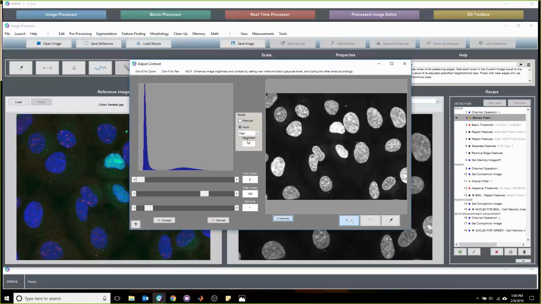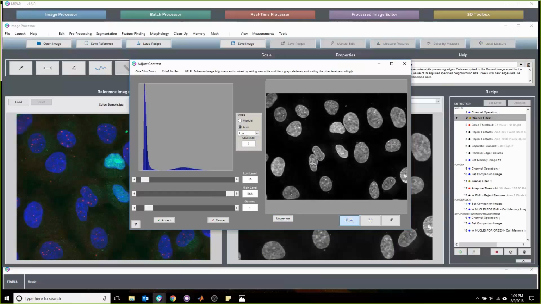So this is fairly useful, especially in fluorescence. You cannot always capture perfect images, so this is very helpful, especially if you have a little bit of variation from image to image and you're trying to run a batch process, and there might be some variation in the balancing here in the background. So the answer is yes.